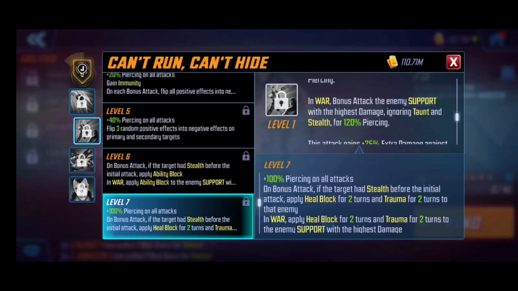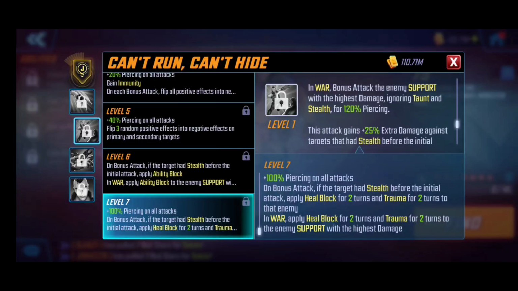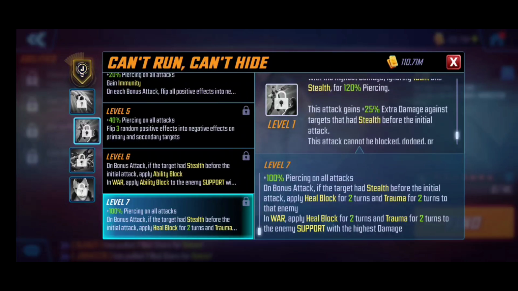And then finally, if you guys were to T4 this ability here, you can see he's going to get a huge increase in piercing damage on the bonus attack. If the target does have stealth before the initial, he's also going to be applying heal block for 2 turns and trauma. Absolutely massive here, guys.